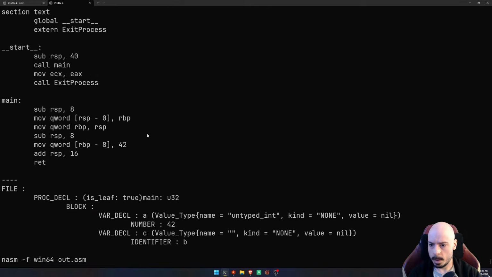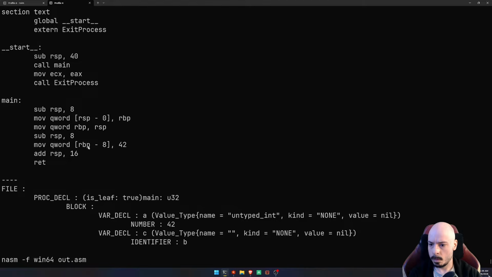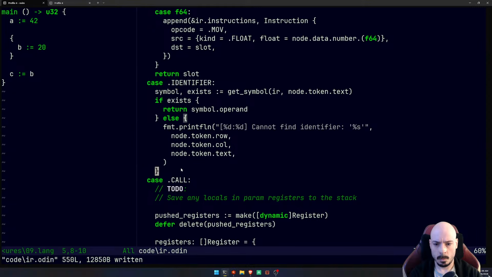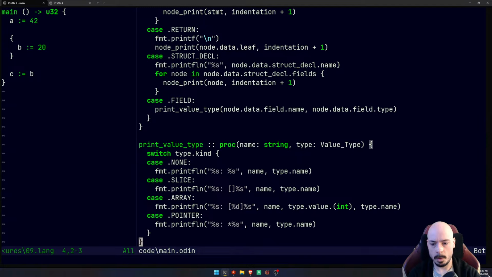That's good. Now what actually happens with these scopes? So we move into somewhere to value 42, and then that's it. Well, I guess that makes sense because, no, does that make sense? That doesn't make sense. So we just don't do anything here, it looks like. It doesn't even get parsed. What does the AST look like? We've got a procedure declaration, a block. We've got an A and a C, and we've got no block here. Okay. But that could be because of the printing.